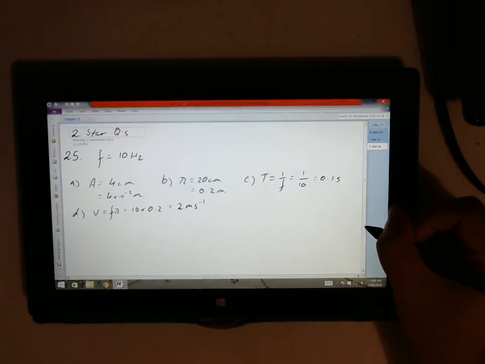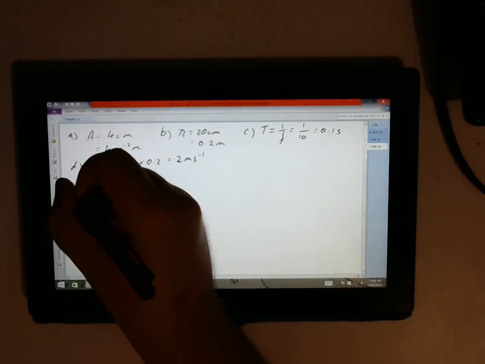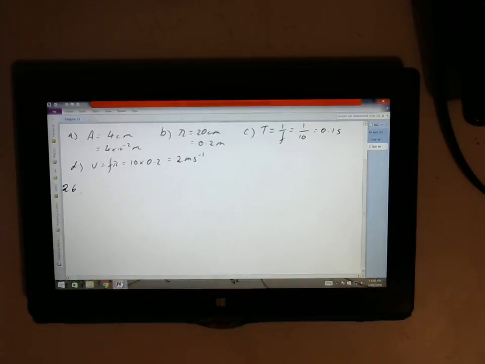Okay, let's head on to 26. Now we've got a bit of a story here in 26. When earthquakes occur, they create waves that spread outward from the source. 3 types of waves occur. Primary, or P waves, which are caused by back and forth movement of rocks. The secondary, or S waves, which travel as a result of the up and down movement of rocks. And the L waves, which are ripples that travel on the surface and are set up when P and S waves reach the surface. The L waves cause rocks to vibrate in an up and down motion.